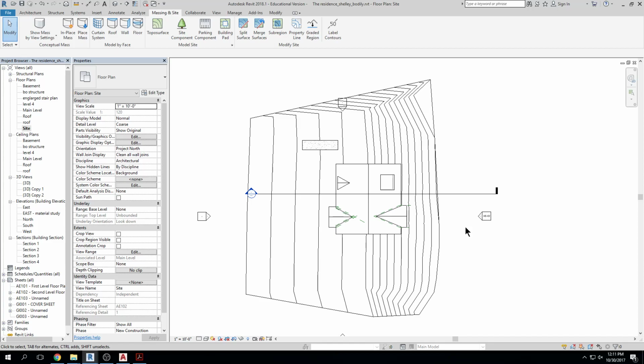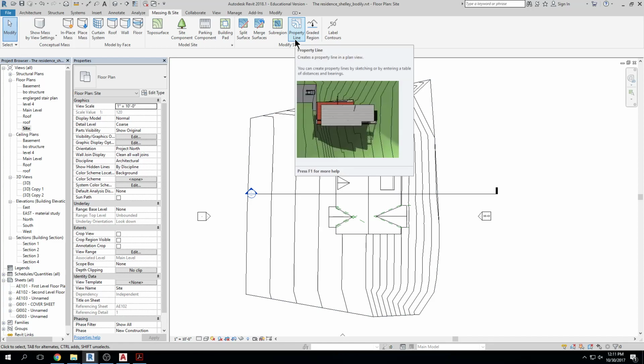There are two ways you can go about creating property lines on something like this. You can use the actual property line tool. What's nice about that is it's defined as an object in Revit, meaning Revit recognizes it as an actual property line object. It gives a nice thick pen weight, a dot dot dash pen weight, which is appropriate for a property line. So that's one way of doing it, the very proper property line.